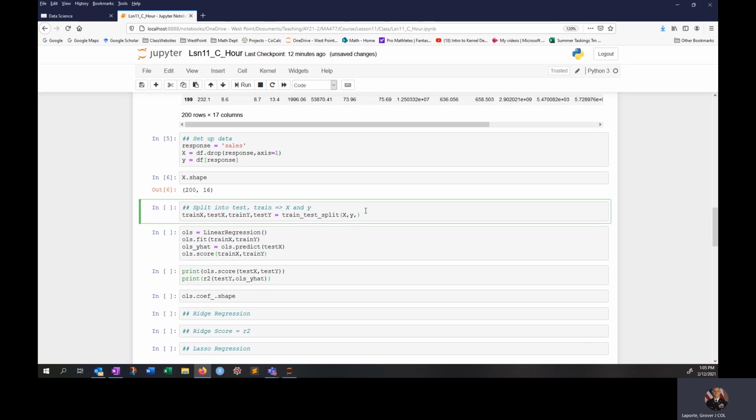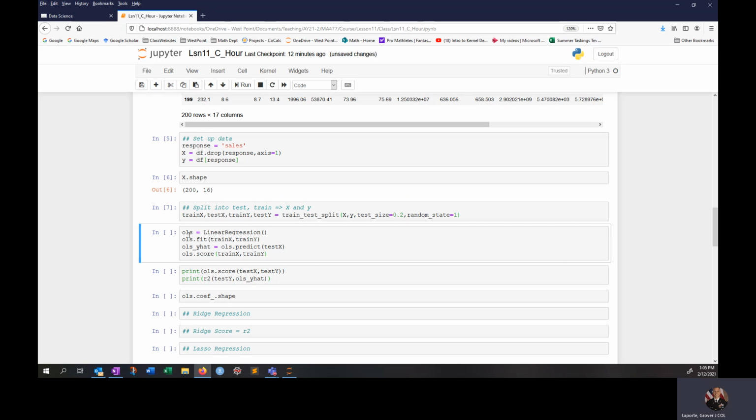And then you have to tell it how much. So how much do I want it to do? I don't know. test_size equals 0.2. In this case, that means 20%. And then if you want to be able to reproduce this, you have to give it a random state. It's kind of like a seed. I'm going to let it just be 1 for right now. And now I think we're ready.